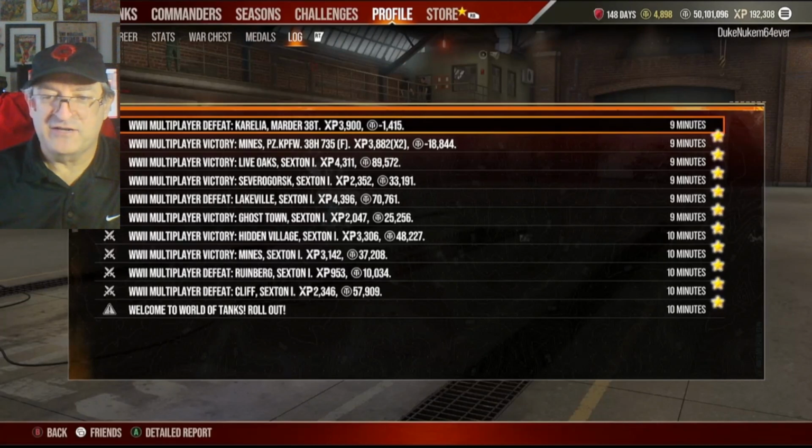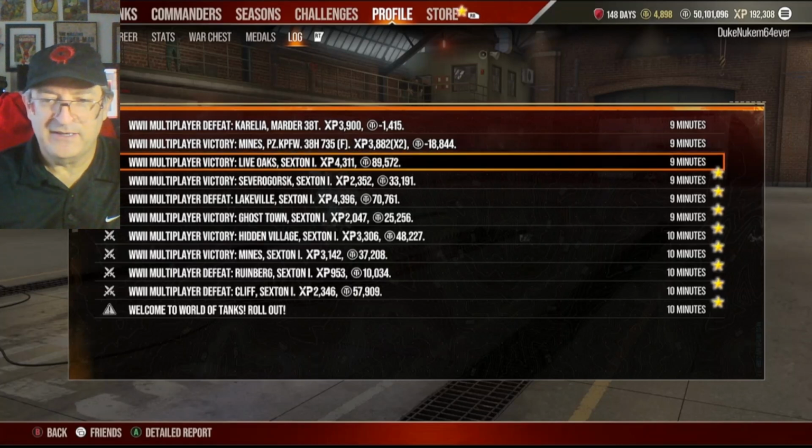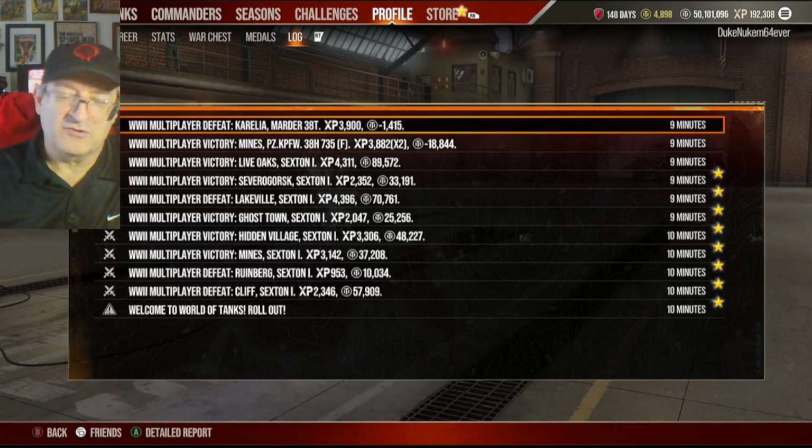Right here, you can see it yourself. Corellia Marder 38T. Previously I had worked on a commander for my Sexton here, and then I played a game of 38H, got a win on that one for the daily bonus, and I thought, you know what? I need to go play 38T because I had one of my commanders in there that was doing pretty good. Well, he's 8 skills, but anyway, I'll go show you.